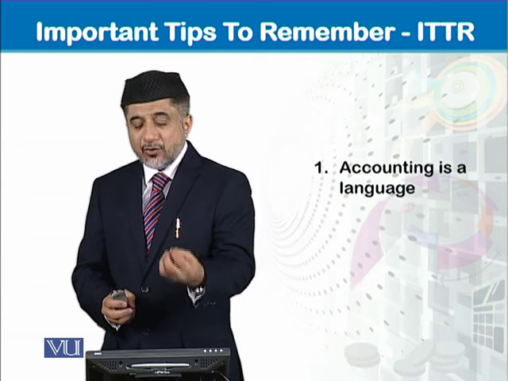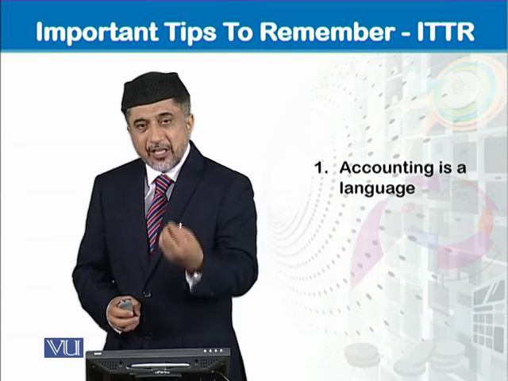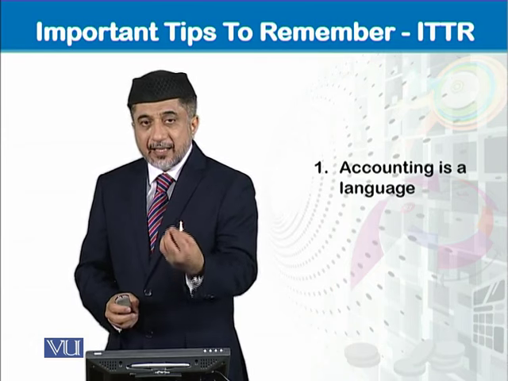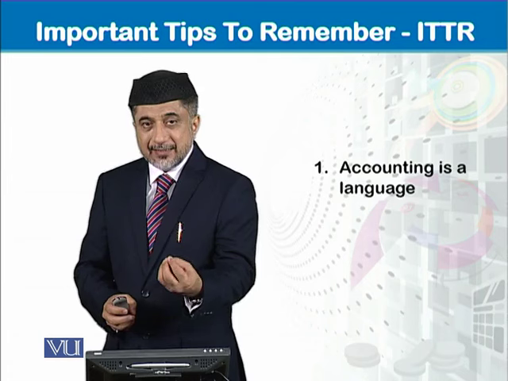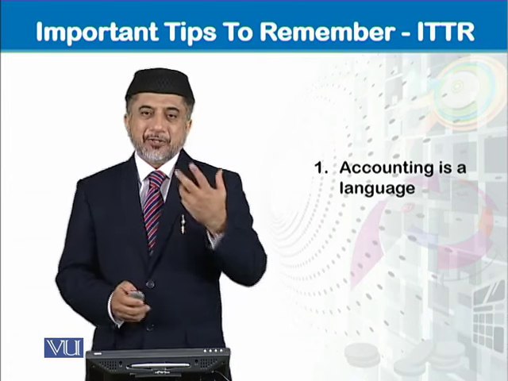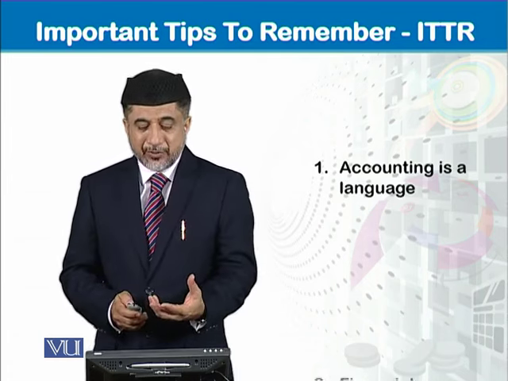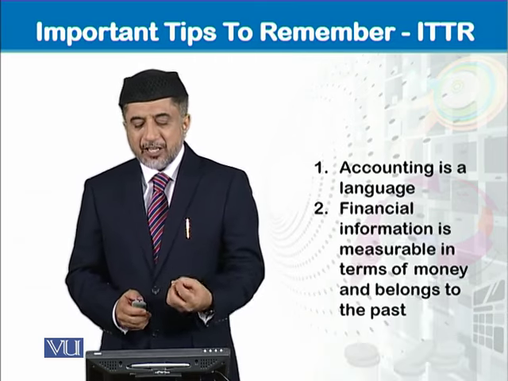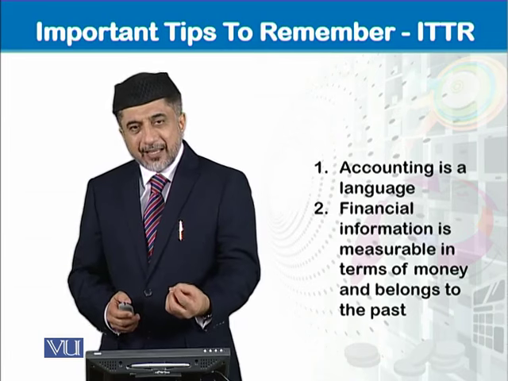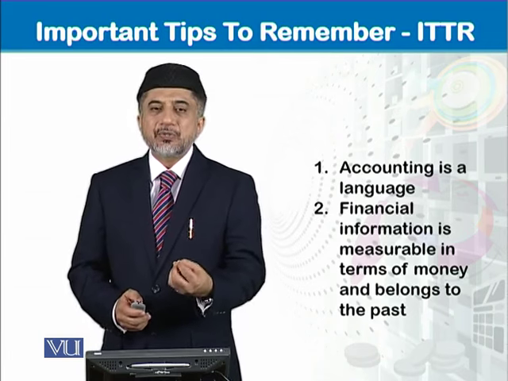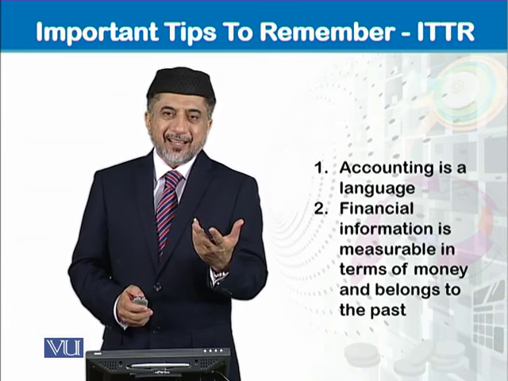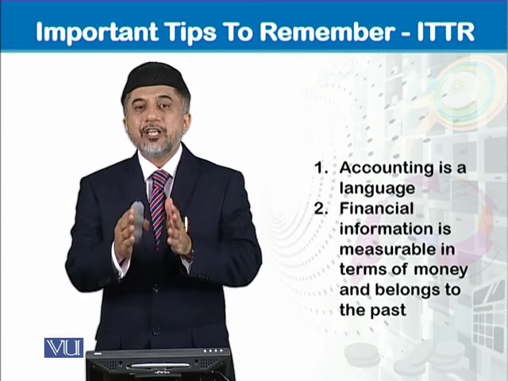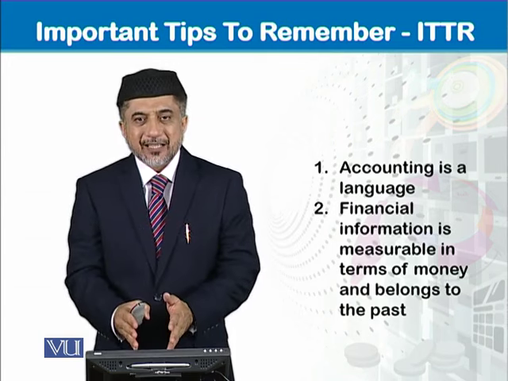So the ITTR of this module is that we must learn this thing forever, that accounting is a language. This is what we learned from this module. And the second thing is that financial information is measurable in terms of money and belongs to the past. So these are the two very important ITTRs to keep in your mind for this module.